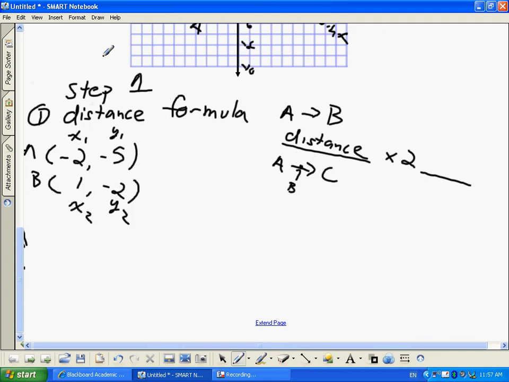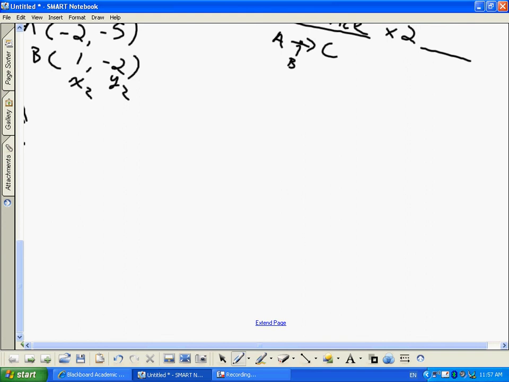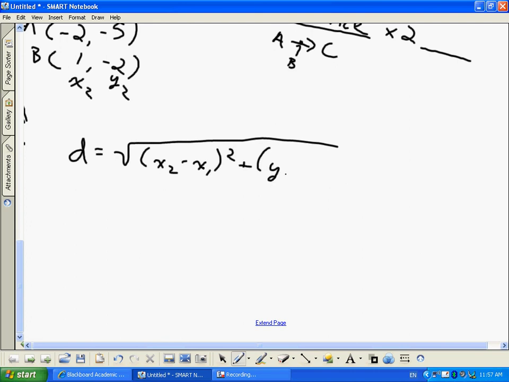There's two ways. We could use our midpoint formula and double our distance, or we could cut our distance formula in half. Okay? You got to think about this. So let's say we have our distance formula, because I said we were going to use that. Our distance formula was D is equal to the square root of x2 subtract x1 squared plus y2 subtract y1 squared, right? Well, that'll give us an overall distance. It'll give us the distance of a line.